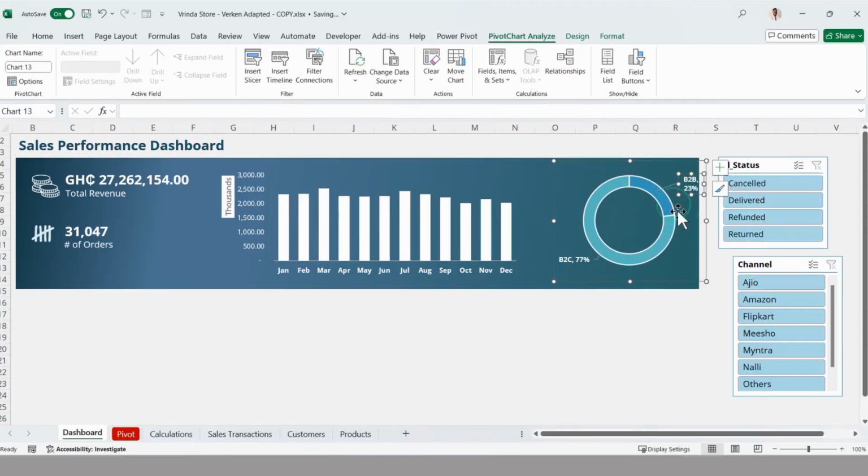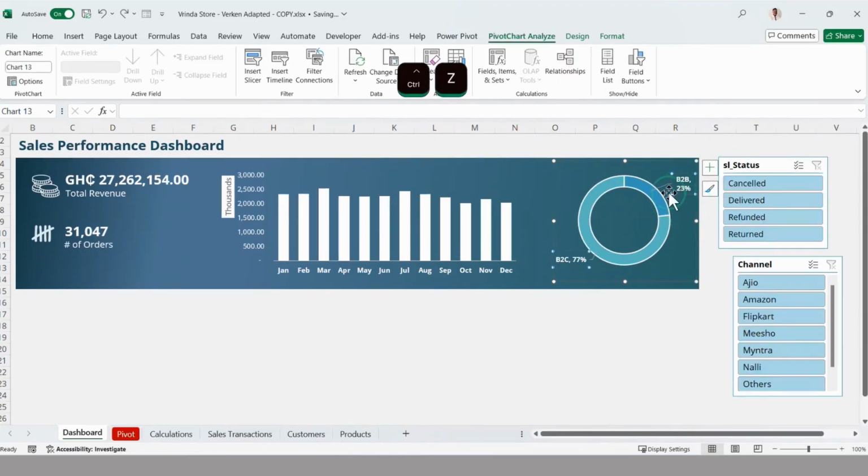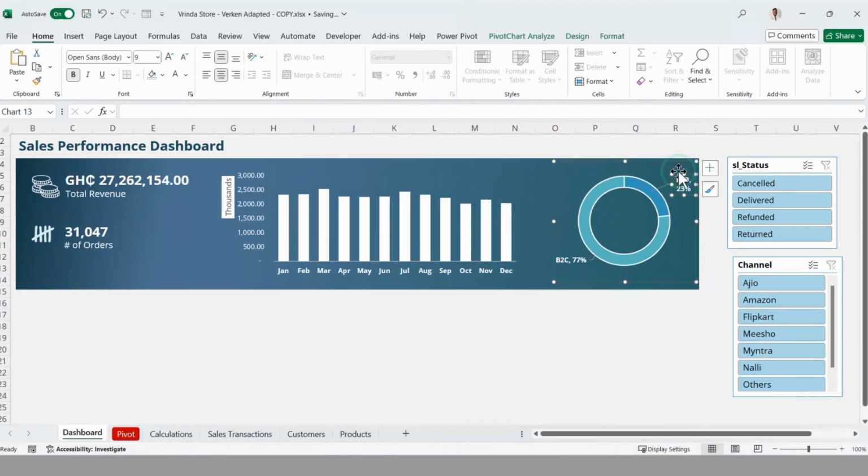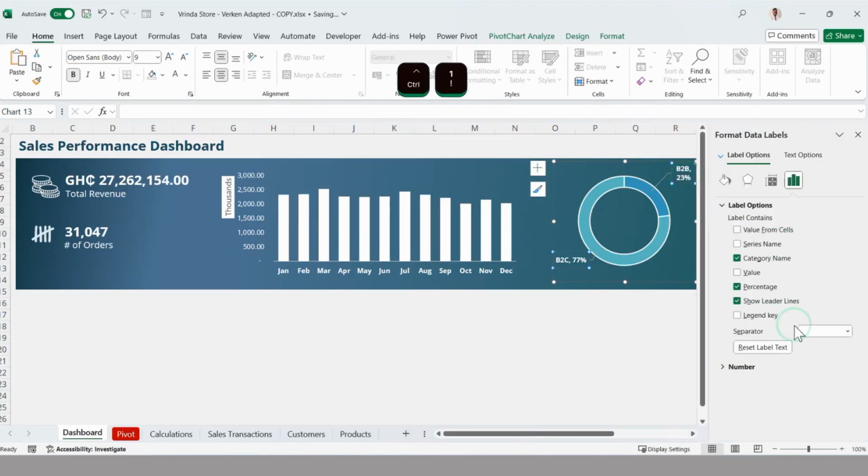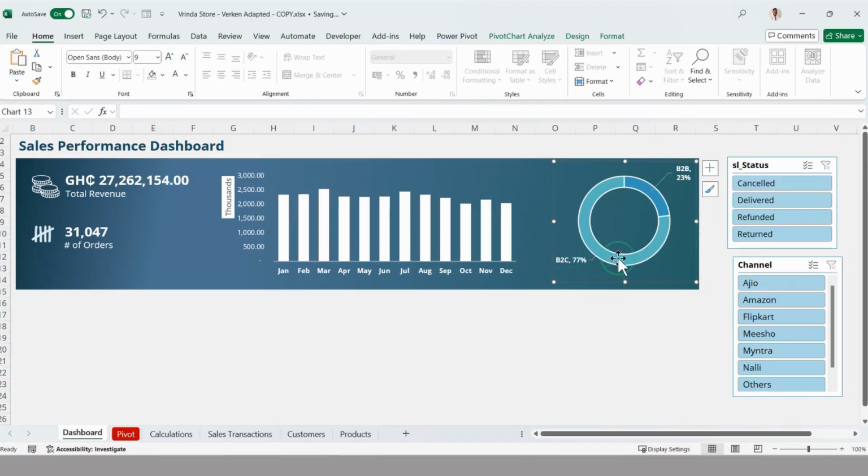Hold on. Just a little problem. These things can be very funny. Okay, I mean it's okay. So Control 1. Let's see if it's still a comma. Okay, that's fine. Let's leave it for now.